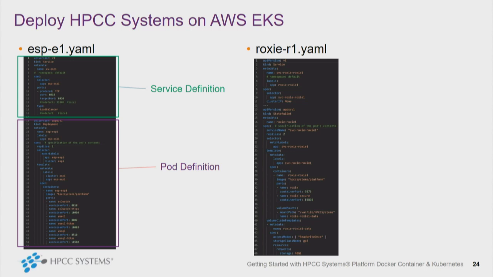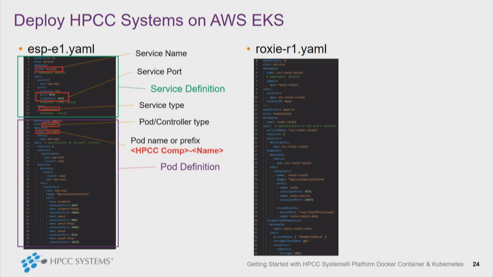And here is an example of the pod definitions. The first one, on the left side, is ESP. There's the service name, and there's the service port we want to expose. Currently, in this example, we only expose ECL Watch, that's 8010. And then the service type, where we use the load balancer. And then the controller, which basically means this pod can be scaled up.